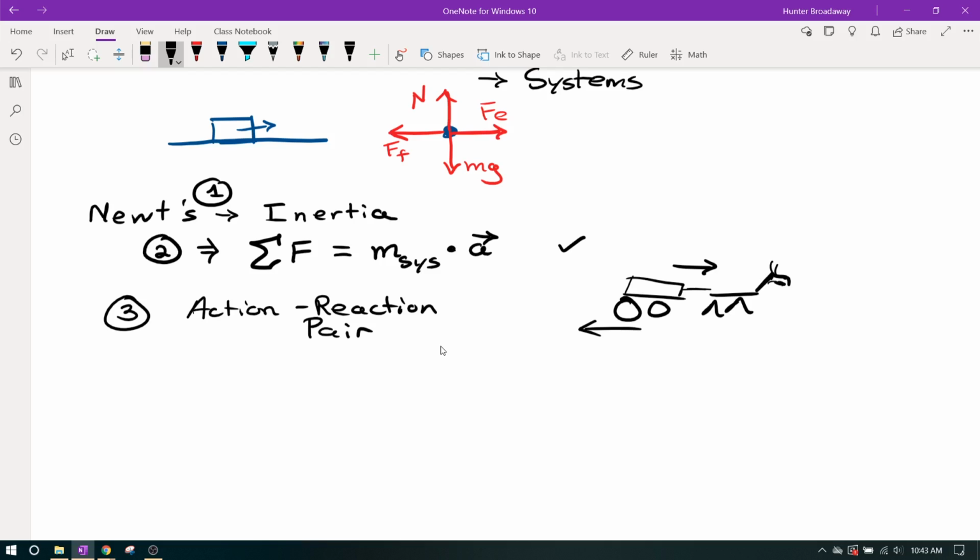Another example: if you're out in space, stuck in the middle of nowhere, and you don't have anywhere to go, you can take an object in your hand and throw it. Whenever you throw the object this way, it's actually going to push you back this way, because you exert a force on the object, and the object also exerts a force on you. Notice that these forces are being exerted on two different things, so they don't cancel out, and motion happens because they act on two different systems. So the action-reaction pair is how things move.